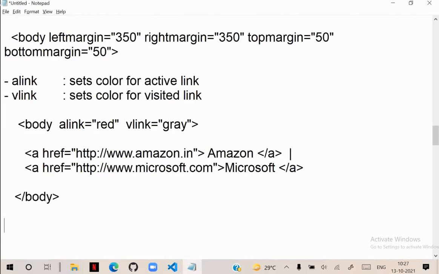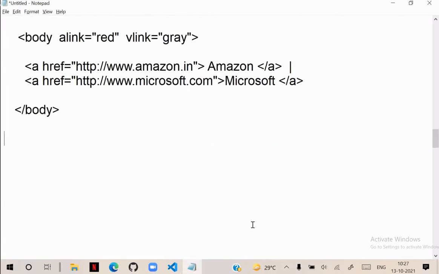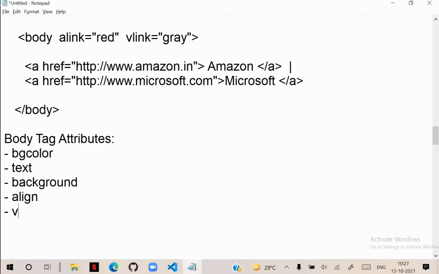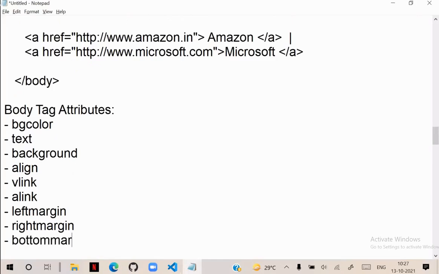Inside the body section, you have a lot of content. Finally, the body tag attributes, the final list I am giving: bgcolor, text, background, align, vlink, alink, and we have leftmargin, rightmargin, bottommargin, and topmargin.